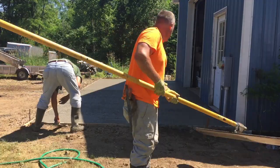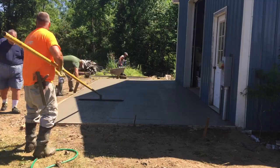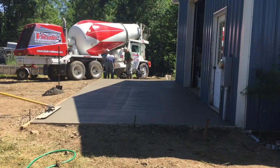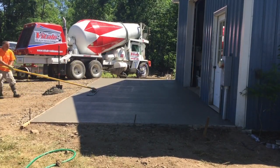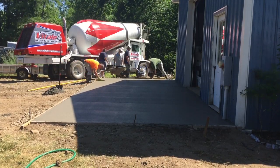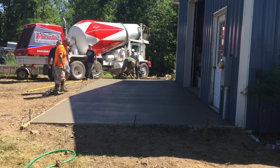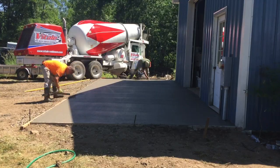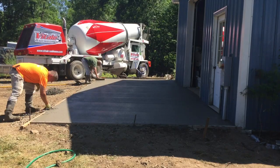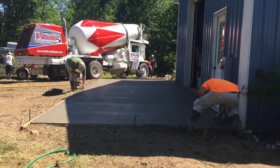And there we are. She poured off, and now we're just gonna mag the edges. That's me on the bow float, just knocking down the high spots and closing up the stone, pushing the aggregate down. So I ended up doing it in both directions. I went one direction with the bow float, then I turned and went the other direction. And if you see there, there's a pile of concrete on the ground. I always have the driver dump a little concrete before he starts washing up, and me and Greg are just filling the edges a little bit. Usually when you bow float these things, it'll kind of roll the edge a little bit, so I like to go through and fill the edge back in and make sure it's nice and flat.